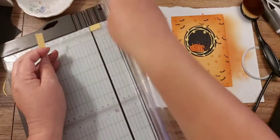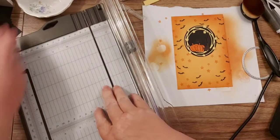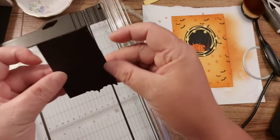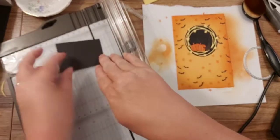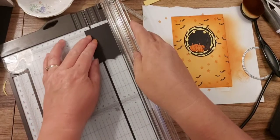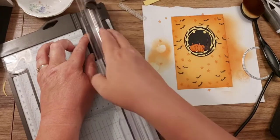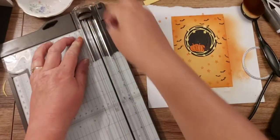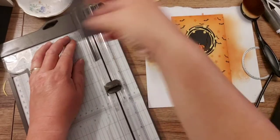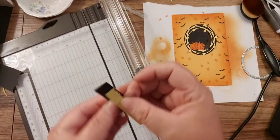And then we're going to mat it. So I need a piece of black, so I need to find a straight edge, and I don't think we have one. So that was a centimeter, so we're going to go with 1.5 centimeters. That just doesn't look right. There we go. Is that long enough? Ooh. Might just be.